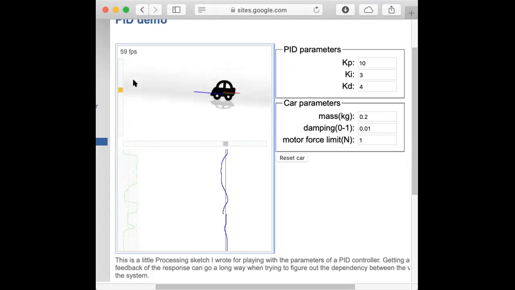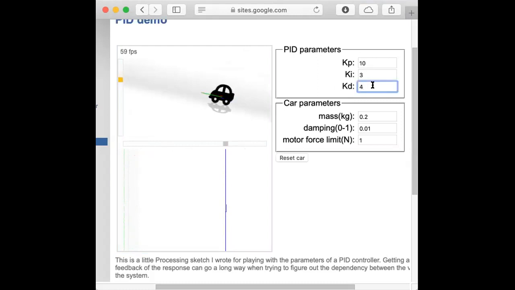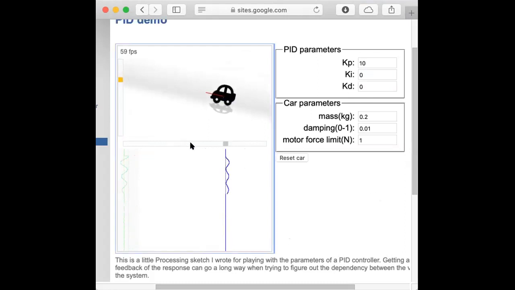The link is in the notes, and try these numbers. And when you do, you'll see that I can move this slider back and forth pretty easily, and it'll follow pretty well. Let's see if I really just hate having a high KD value. Yeah, it's just crashing. Well, it is just a website, just a Java app. So it is what it is.